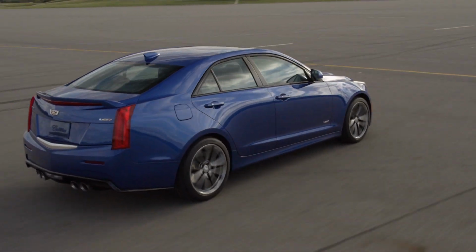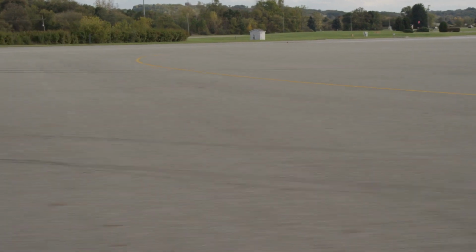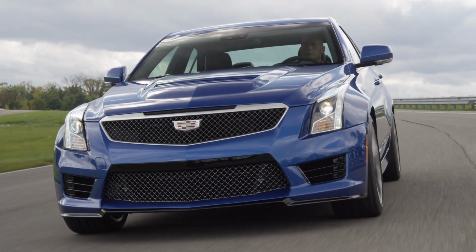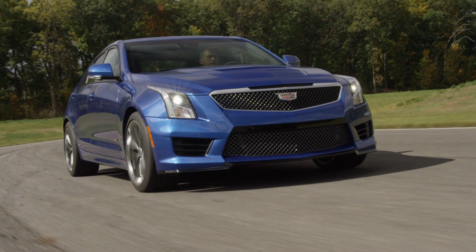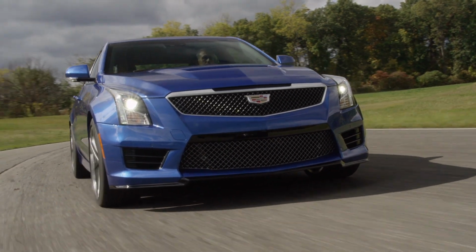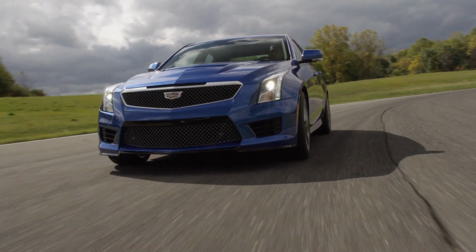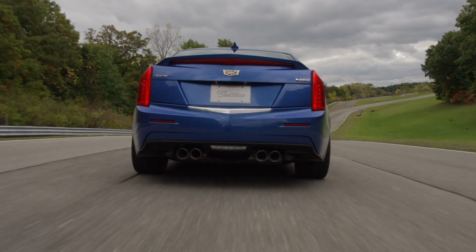Now, that might not be a big problem for a lot of people, as they are going to be using this vehicle for, it's definitely racing type. They're just really interested in the performance, and in that case, this is probably the best option for you. But if you're looking for something that's going to be a little more luxurious as far as the interior, then this probably isn't the best option for you.